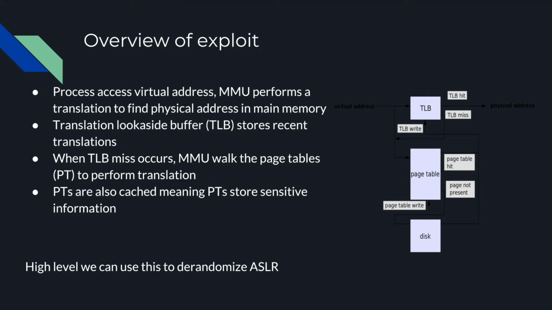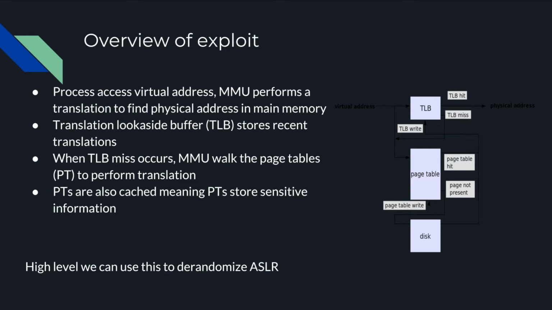The first step in translating a virtual address to a physical address is that the translation look-aside buffer is searched for the physical address, and if the matching address is found, then it returns the physical address. However, if no match is found, this is known as a TLB miss. The memory management unit performs what is referred to as a page walk and will look up the address mapping in the page table to see if any mapping exists.